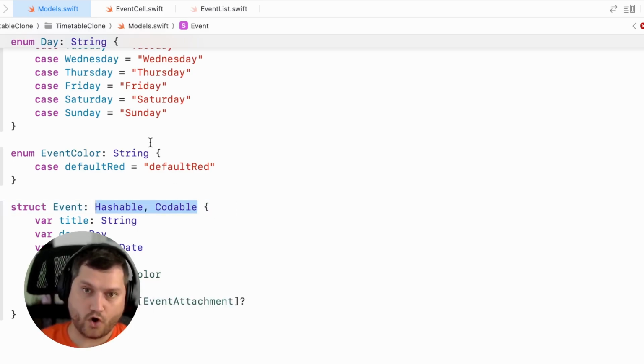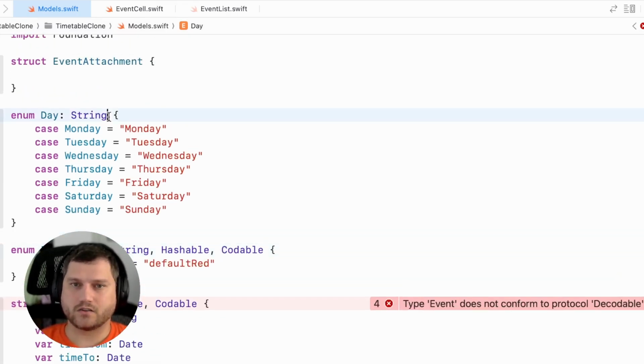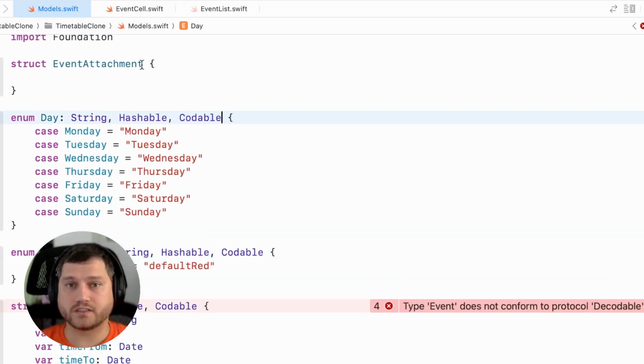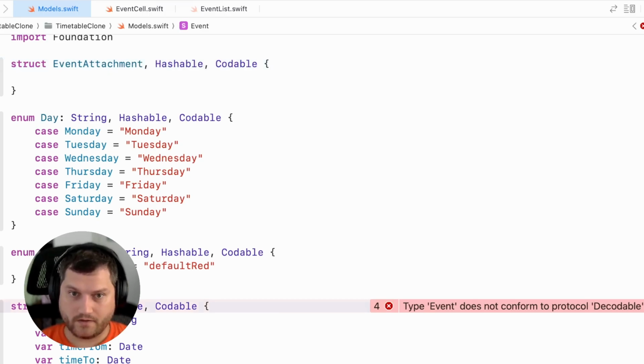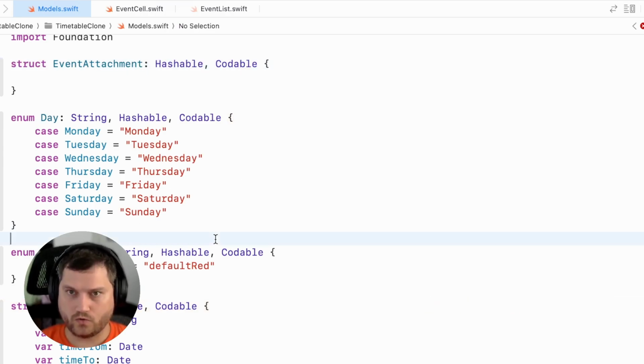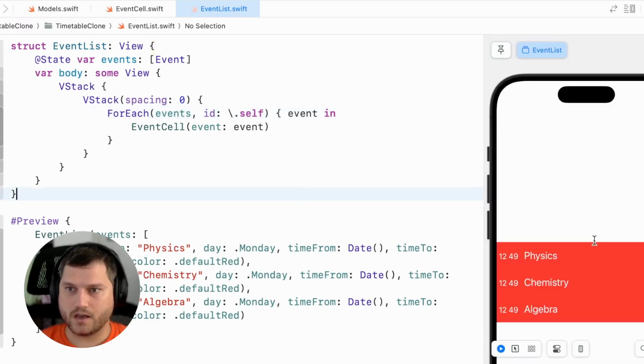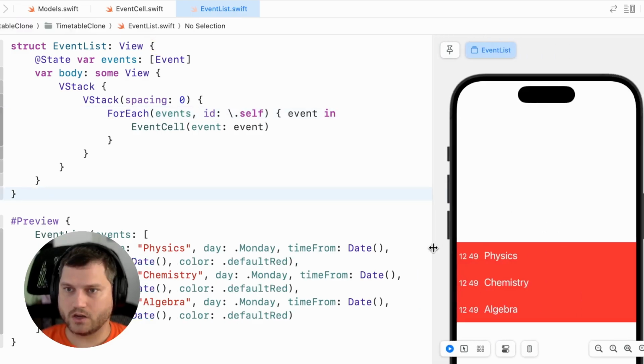And do the same for all of these subtypes. Sorry, this is not correct to call them subtypes. All of the types that are used in the event type. Struct attachment, just to be safe. Okay, cool. Now we go back to the event list, and yeah, we've got the events here.